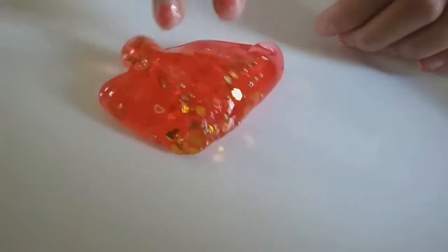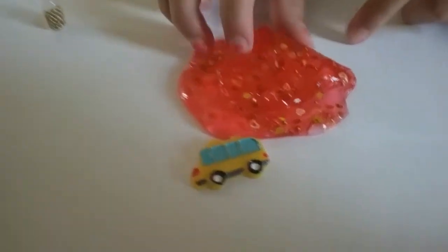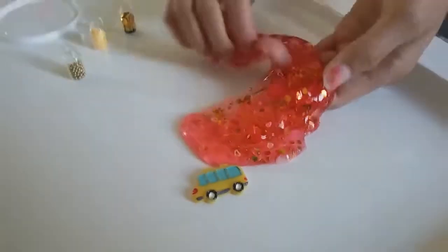It's a pretty one. School bus colors. What colors do you think of when you think of school? Comment down below.